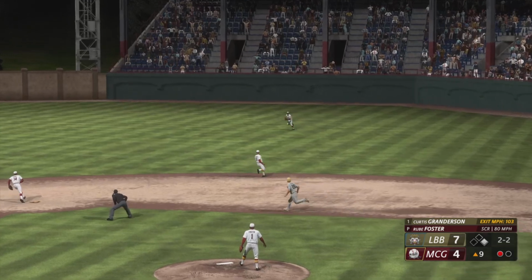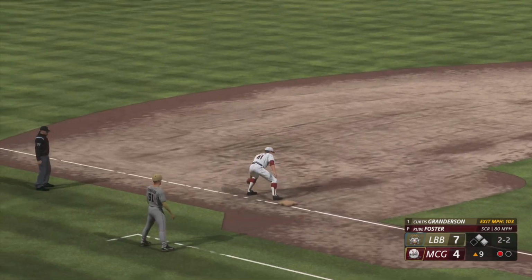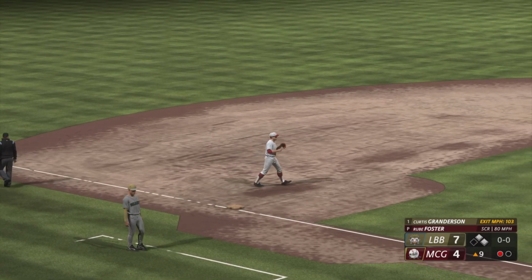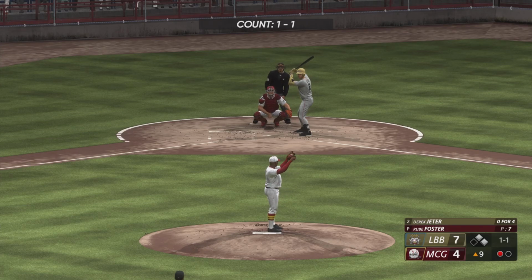Hard ground ball, base knock. Quick throw back in. Lead runner holds at second with 1 gone. The bat, number 2. Derek Jeter will hit next. Derek Jeter.